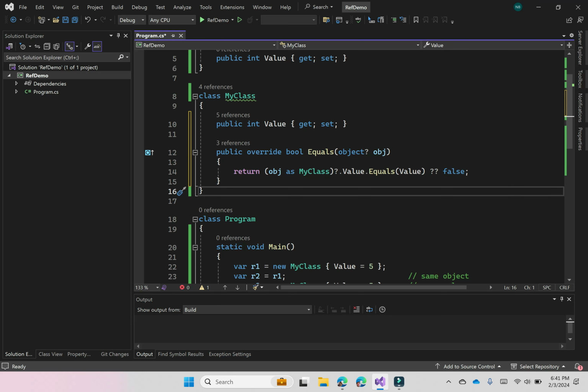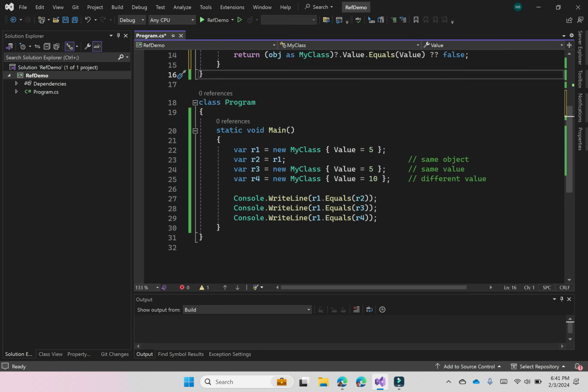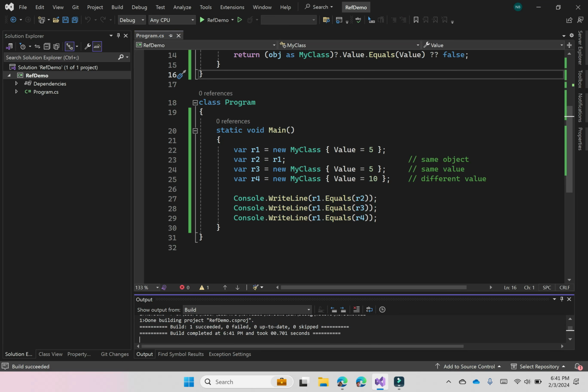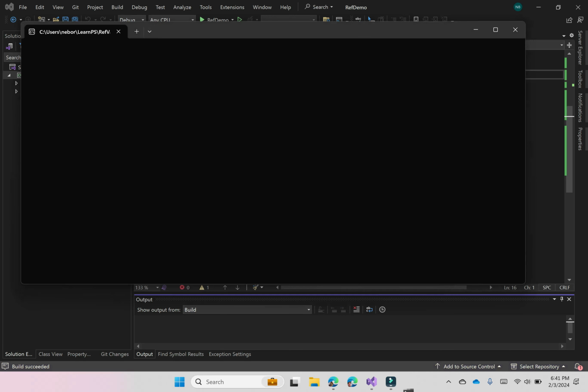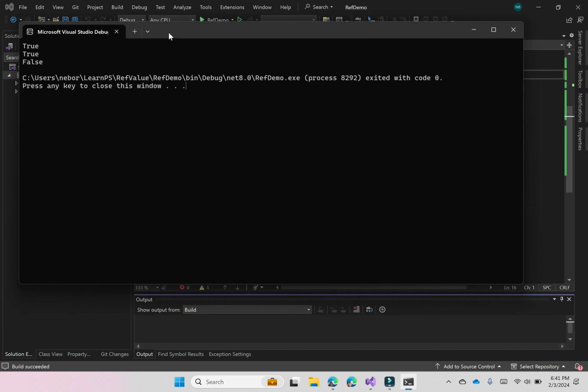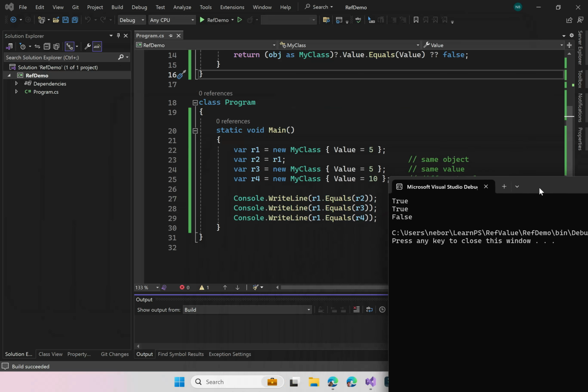Okay, that was all fairly complicated, but let's see what this does when we run our code. So again, I'm just going to run the program. And now we have behavior that's more like what we expect.